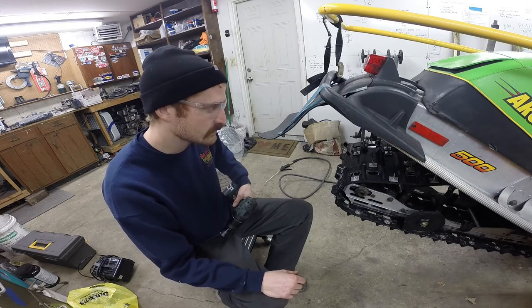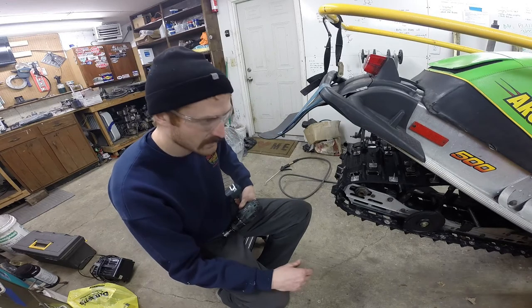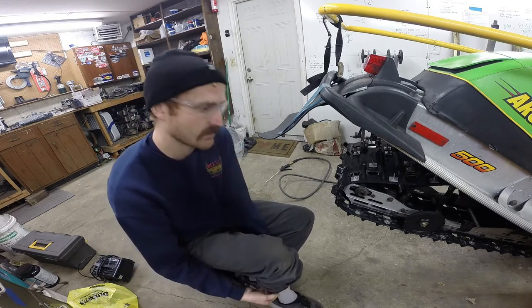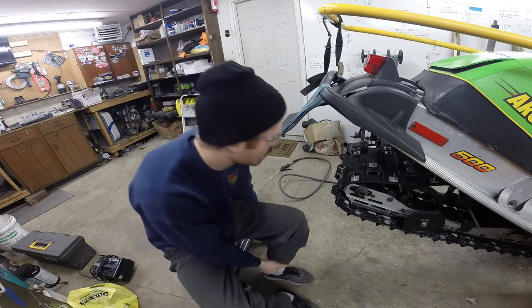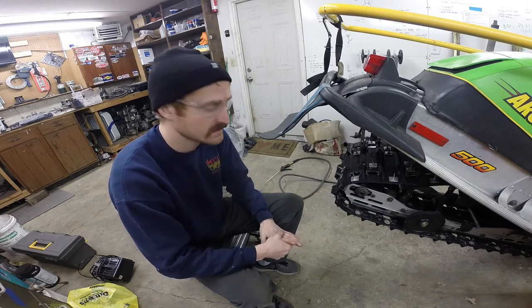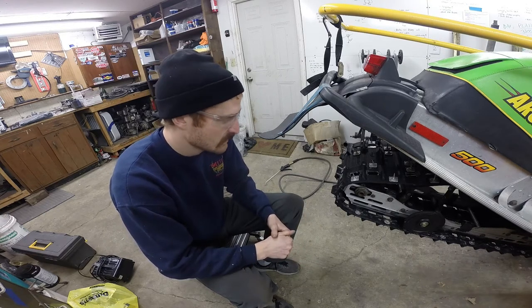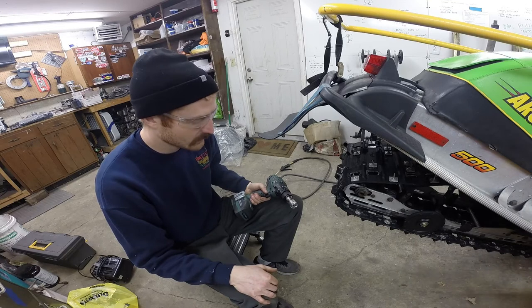Just gonna touch up the studs. We are fortunate enough to be partnered up with Woody's Traction. They make awesome products. I've run mostly Woody's in my experience studding tracks. They help folks like me out through racer support programs and they've helped me the last couple of years. They make the best runners — we run long carbide runners for racing on the ice — and they make damn good studs too. They also make stud sharpening tools so you can keep your stuff hooking up tight and make it bite.